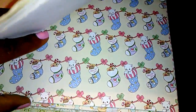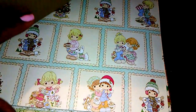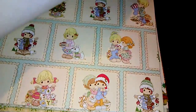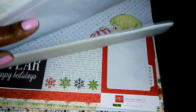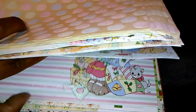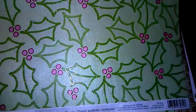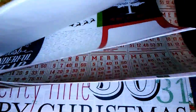This one here, good for Christmas. This one here. That one. That one. Some more of the other one I just showed you. And we have this one here, really pretty, glittery. And this one feels soft, and it has glitter on it. And some Echo Park Christmas.